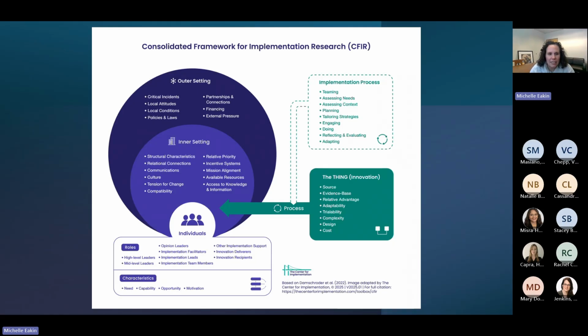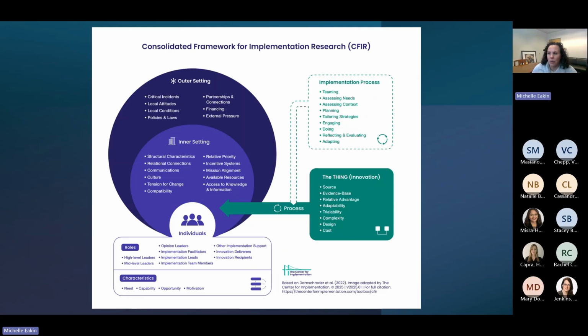It has been revised. We're now on CFIR 2.0, which this illustration talks about. What I want to highlight is that it involves the outer setting, the setting in which we're working, our inner setting, which is more often the clinical team we're working with, and then the individual, which is both the deliverer, often the clinician or the clinical team, and the receiver, which we often think of as our patient. And all of those people interact together to implement the intervention or innovation that we're studying.